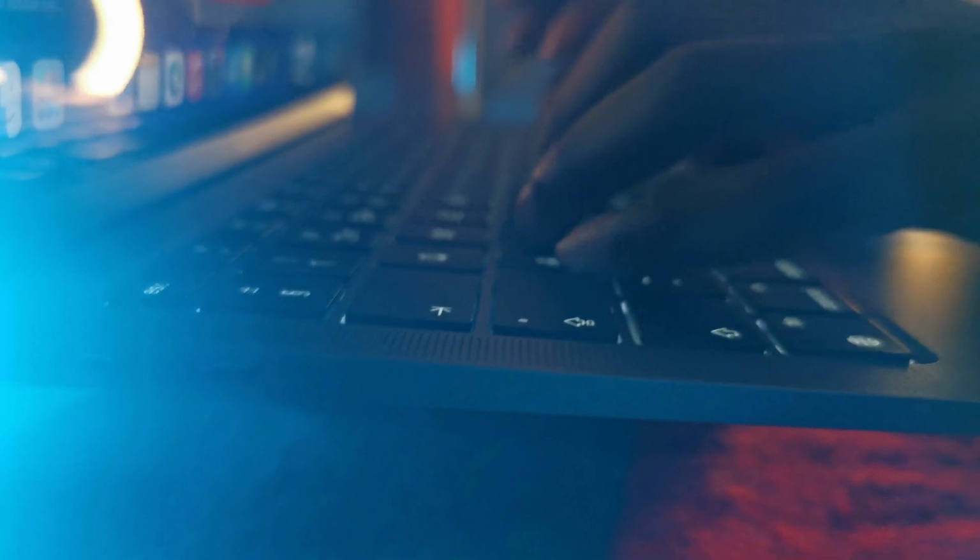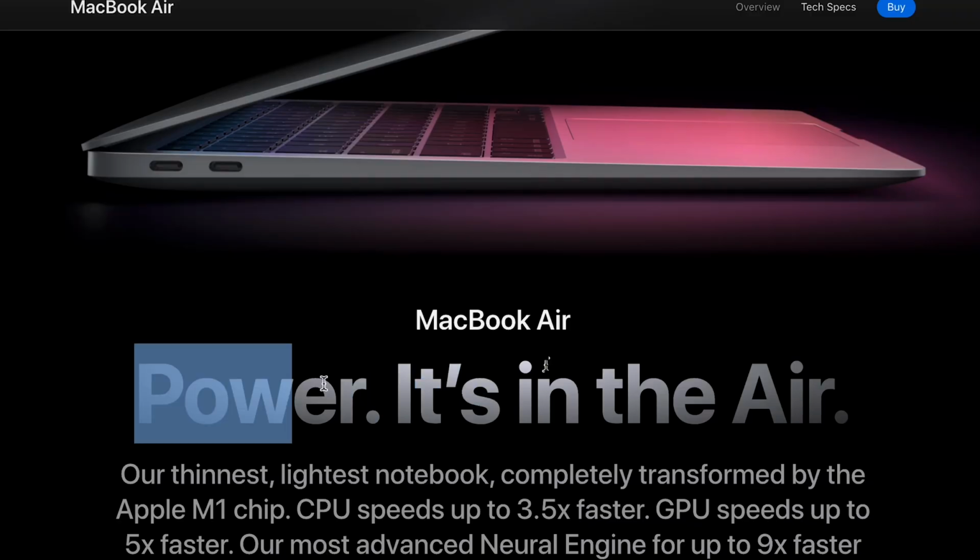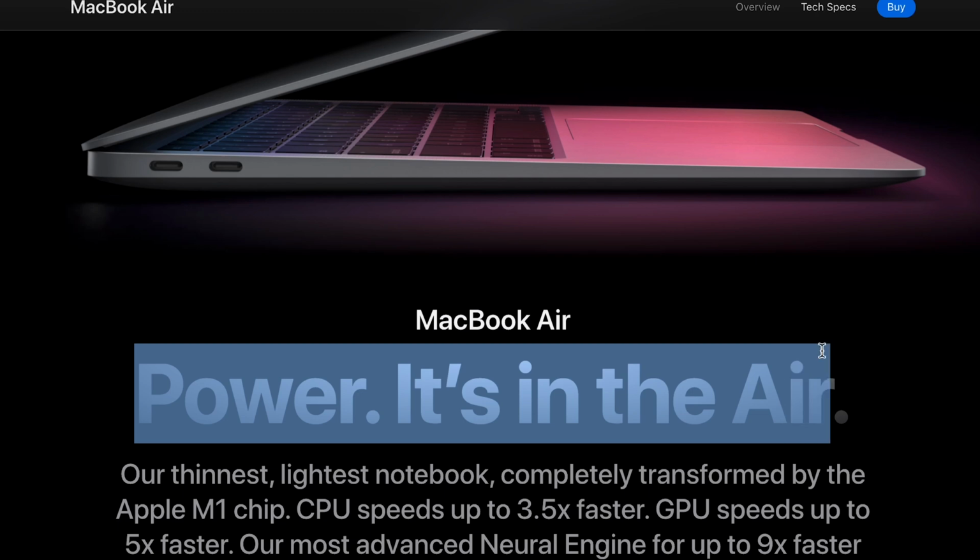Power, it's in the air, especially the M1 MacBook Air. I've been using this for about 3 weeks and I can definitely agree with the statement that Apple has advertised this M1 MacBook Air. Today I'm going to be doing my unboxing and first impressions of the M1 MacBook Air.